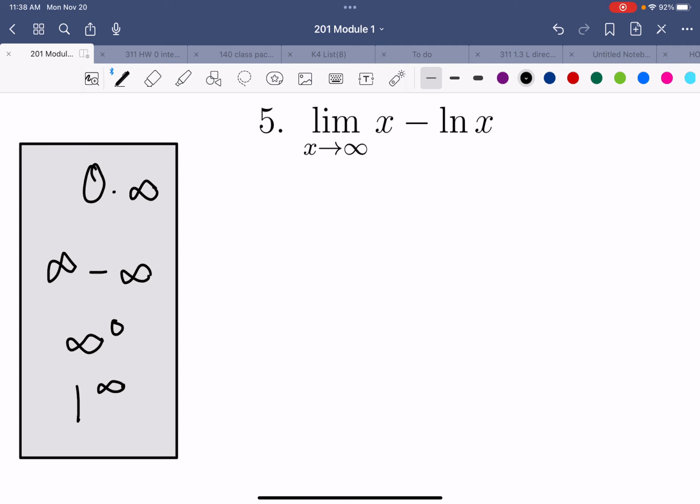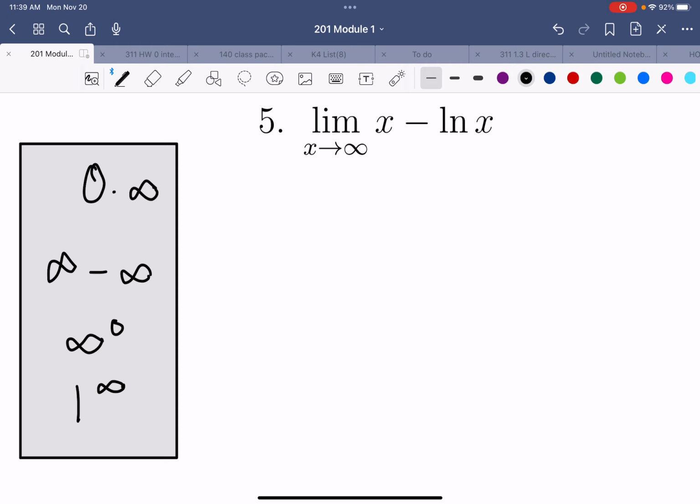Well, we really just use algebra to turn it into fractions so that we can use L'Hopital's rule. So the question is, what does that look like? And I'm going to show you 2 examples here. So typically, when it's 0 times infinity, you're going to move something to the denominator, usually using a negative exponent, okay?